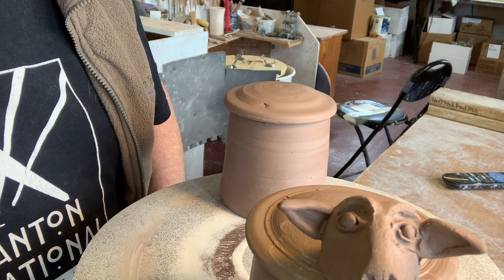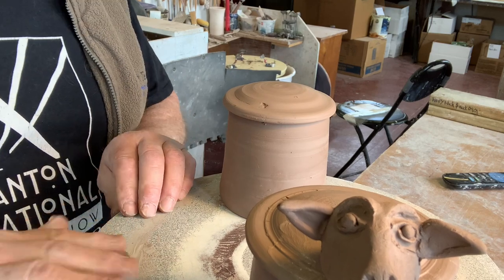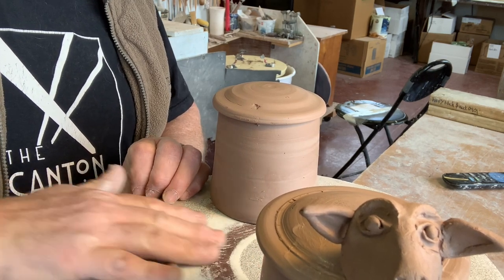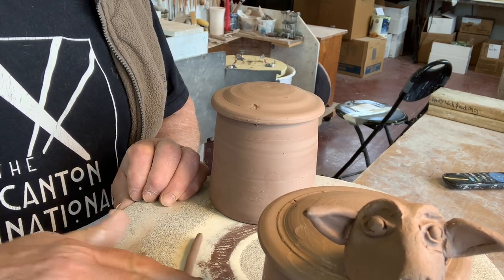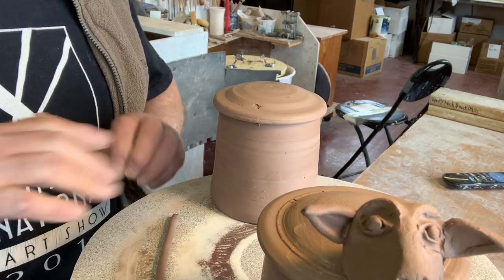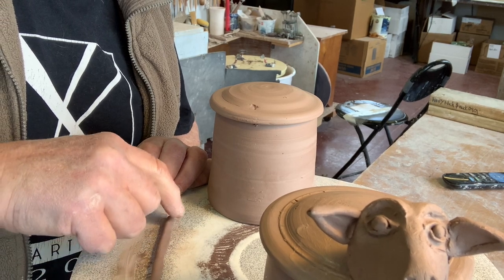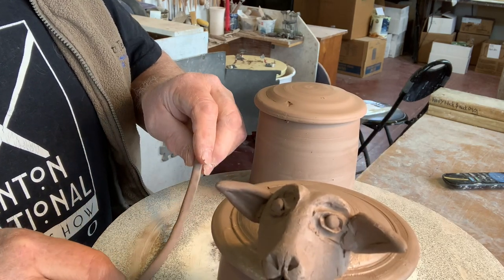Because of how sharp the change in form is. Over the years, I've noticed that in my handles, when I do the handles on my coffee mugs, I often put a little bit of clay in that bit where the bottom of the handle goes into the pot, because there's a crevice there where little cracks can appear when you're working. So what I do is I roll this thin coil out, and it's a good idea to give it a kind of V groove there, and I just wet that lid big time.